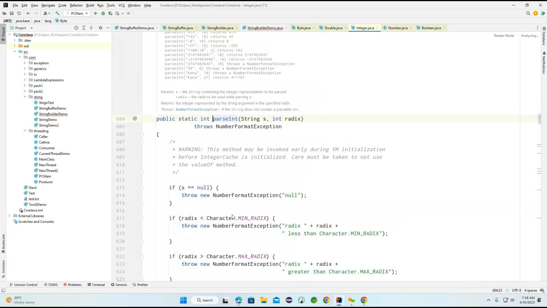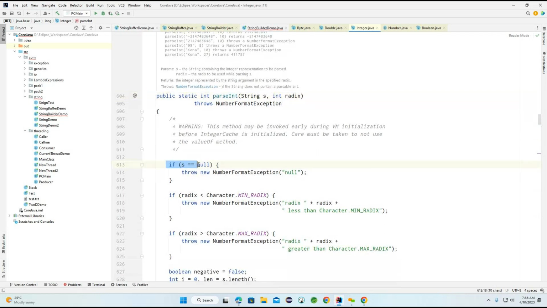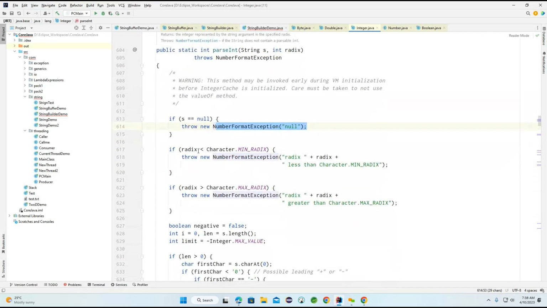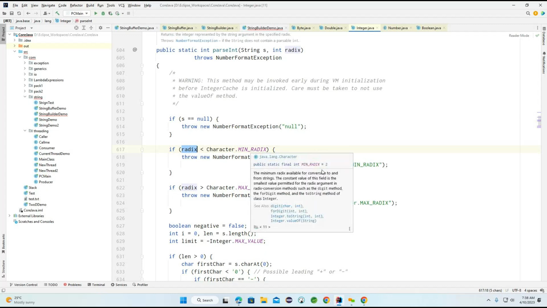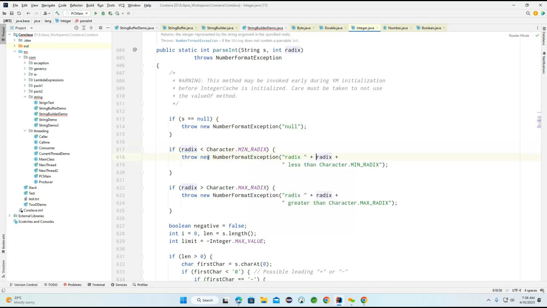Now if you go to Integer.parseInt, what we are doing here: if s equals null, we throw an exception called NumberFormatException, and here you can see whatever value we provide. If the radix is less than the minimum radix, what is the value we have? 2. Then we get one more exception.